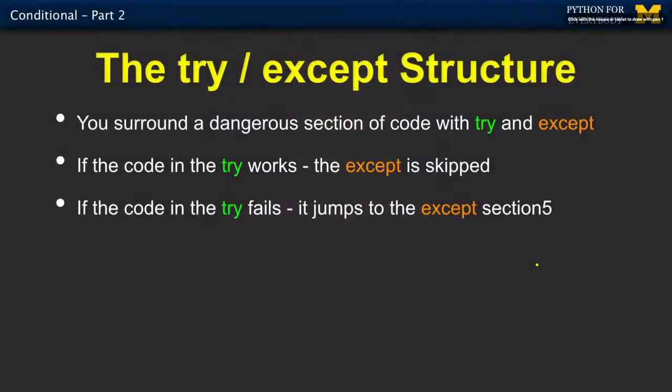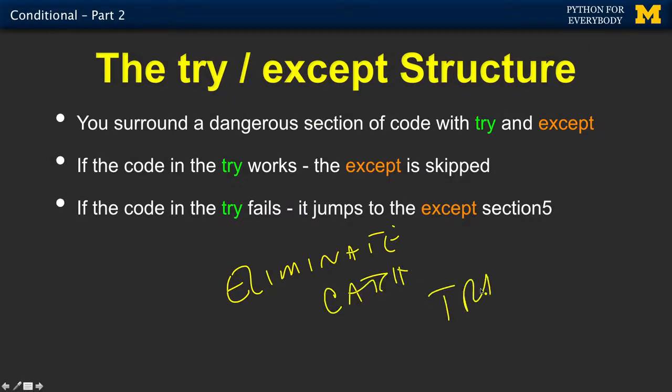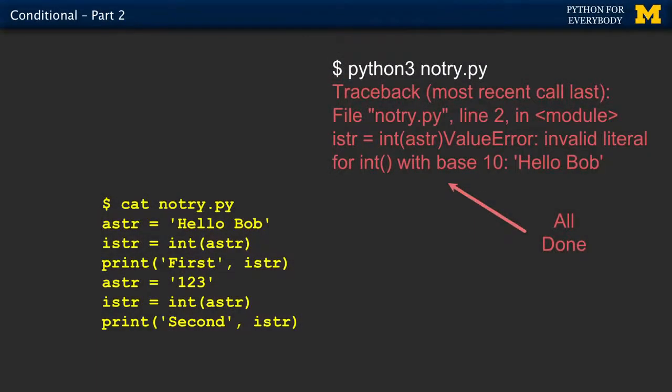And so this is a way to eliminate or catch a traceback, something that would otherwise be a traceback. That's what this is for. So if you got some line of code and you know that this might blow up and have a traceback, then you use try except around it. Okay? So let's take a look at something. This is a sample we had from the previous code, and it comes down, it sticks hello Bob in, then it converts this to an integer, and we know that if these things aren't digits, this code blows up.